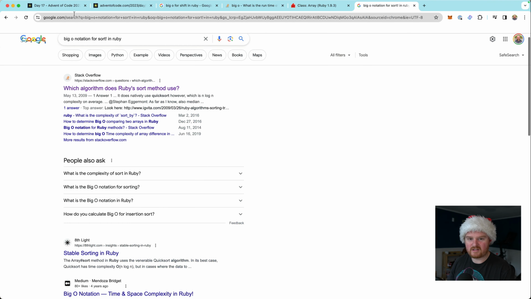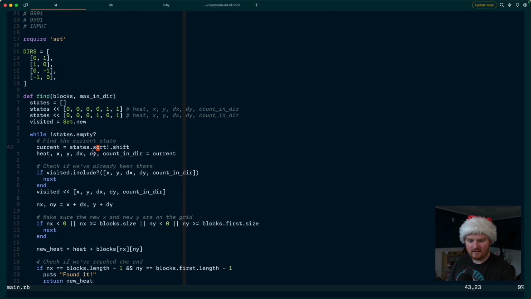And so for every single state that we go through, we're doing n log n operations to sort it. And then we're doing a shift, which might also potentially be expensive. Let's maybe assume this isn't expensive. This is n log n times the number of states, which is really, really expensive.